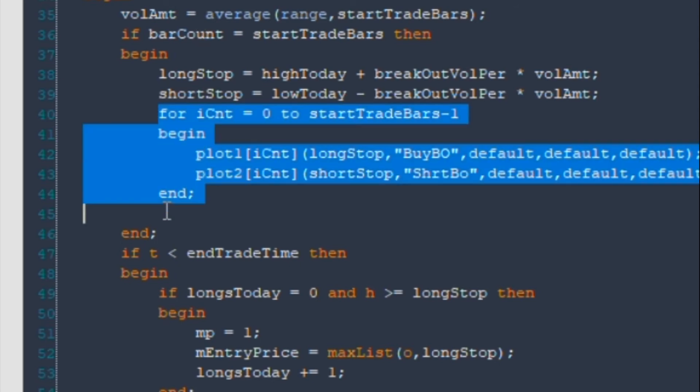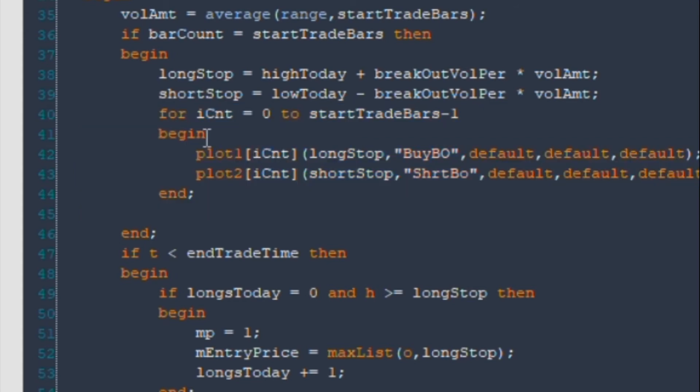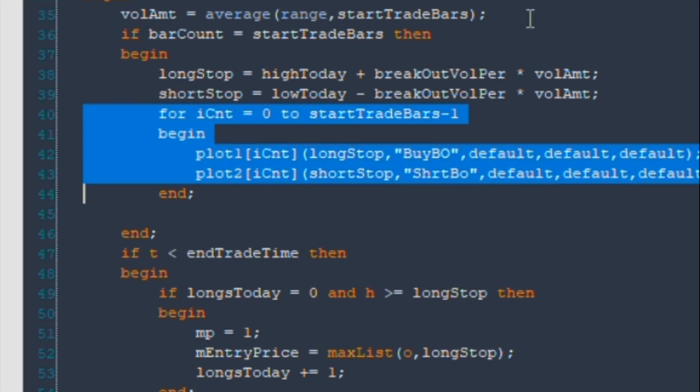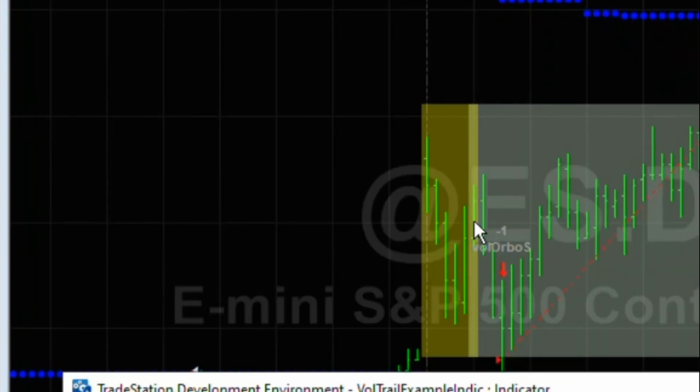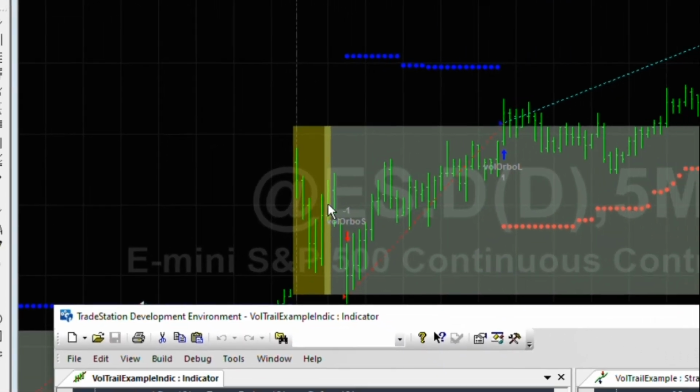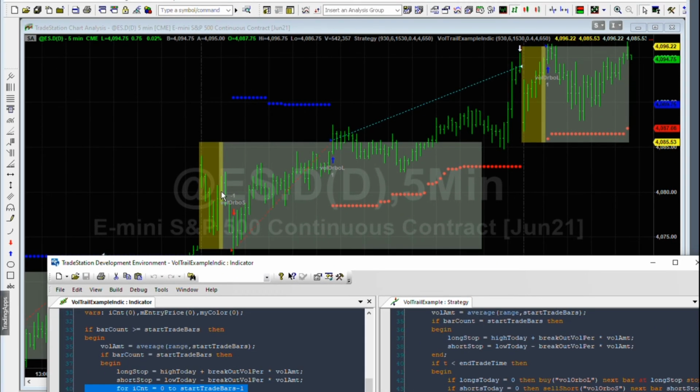You see this for loop? I go back in time and create. I'm not trading in the first 6 bars, so on the 6th bar I can go back in time because I'm not going to be trading. So I can go ahead and plot that initial rectangle, the yellow one right here, by using a for loop. Because I'm sitting on this bar here, I'm not trading up to this point, I'm trading after this point, so I can go ahead and fill this shaded area in by using a for loop.